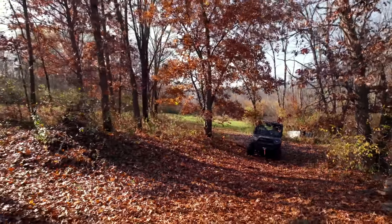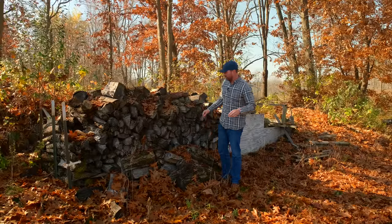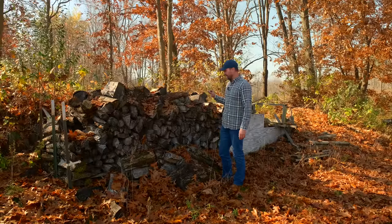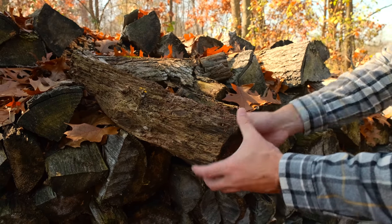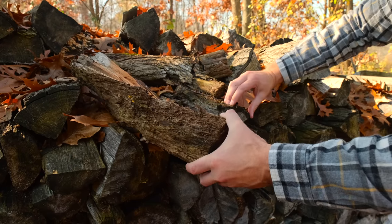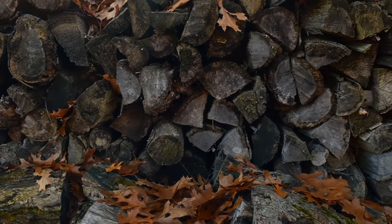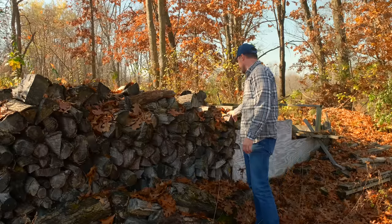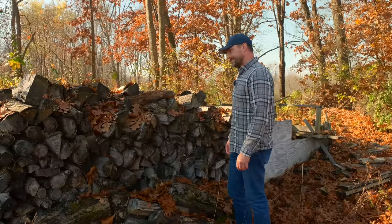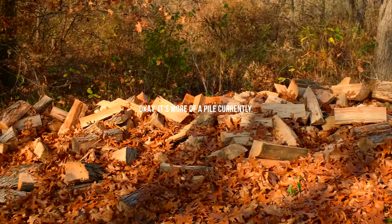The last stop on our tour here is going to be this old firewood pile. We got a goat house over there. We used to have goats, but we've tried burning this wood a couple of different times and it's just all rotted — you can see how it's just rotted and coming apart. I think we're just going to have to get rid of it all. I can't think of anything else to do with it besides throw it in a corner in the woods or out in a field somewhere and let nature do its thing. You look down low and there could be some salvageable firewood, but all the stuff up top I've grabbed pieces out and tried it even with a good fire going and it doesn't do anything. It's unfortunate, but we got a whole other stack of firewood that we're cutting, and we want to put it here in its place — it's a good spot for it.